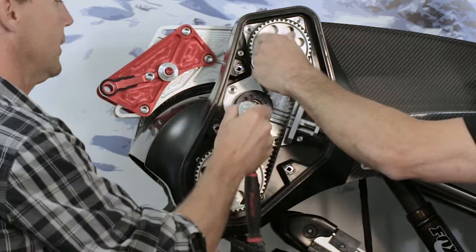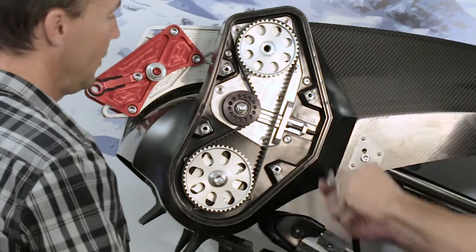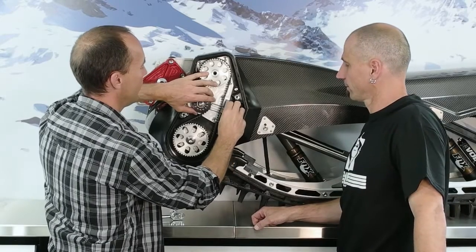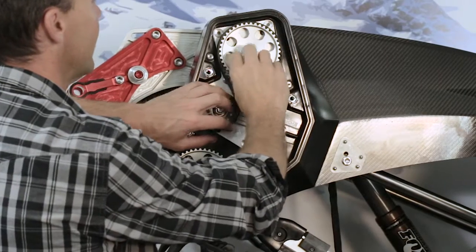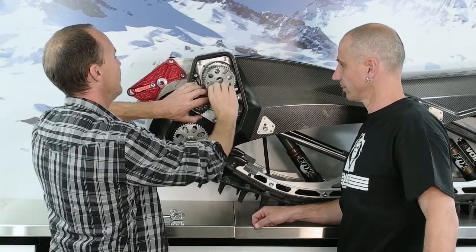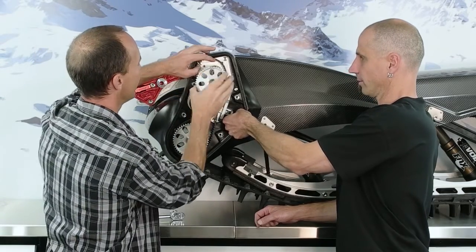And the tensioner off. This is the tensioner nut. I've got a 12 mil wrench to loosen off the tensioner arm assembly. We loosen that off, you cracked it loose. Basically I'm loosening off the tensioner arm and sliding this tensioner over like this. Top gear comes out. Right now we're geared 41, 47, a 1.14 gear ratio, and we're going to move it to 45, 47. Thanks for opening up that arm a little bit more.